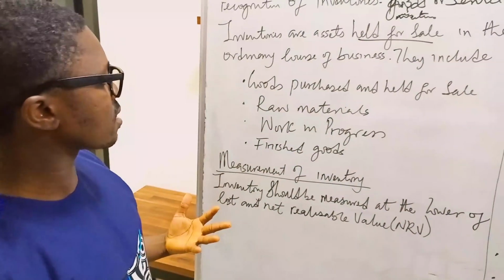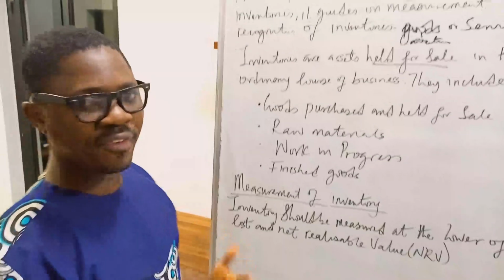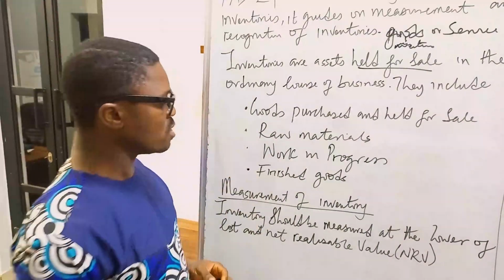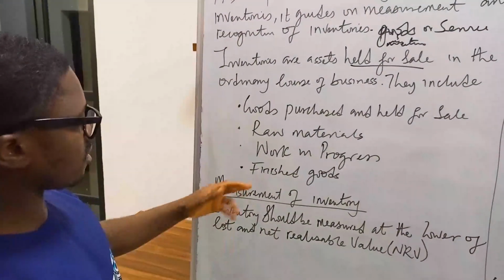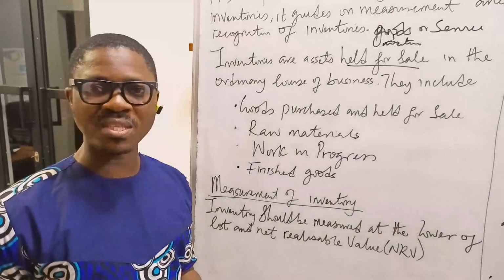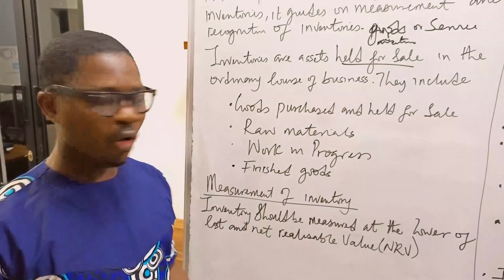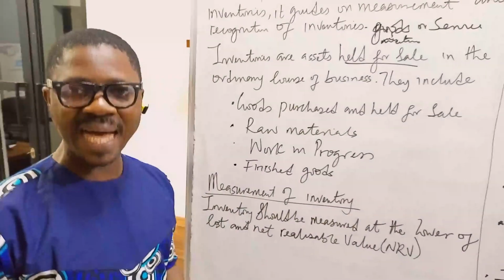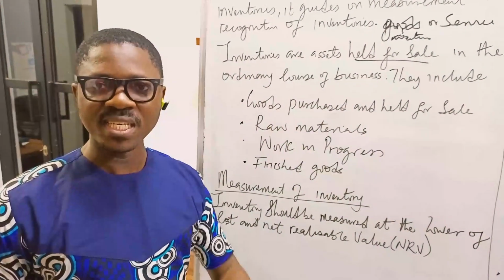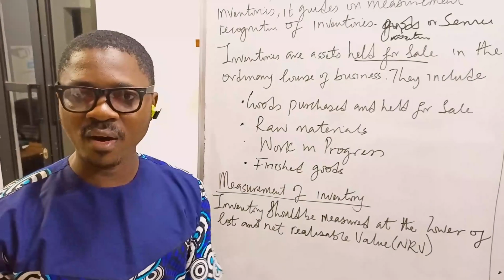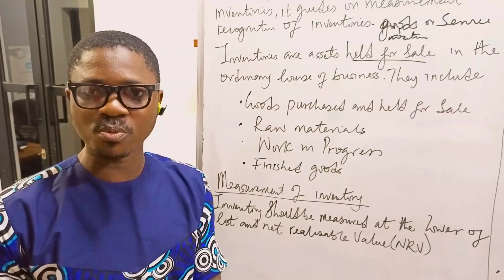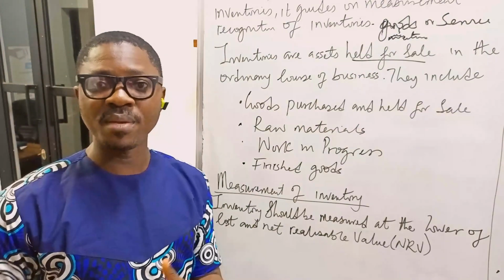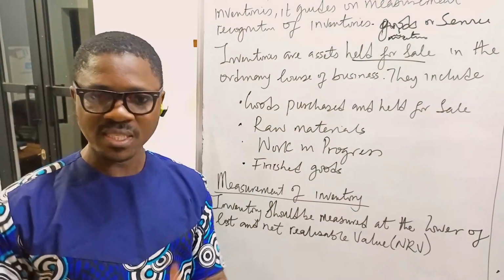Another concept that qualifies for inventory here is finished goods. Now, what are finished goods? Finished goods are the final output of the raw materials we have put in. This simply means that at this point, what is remaining is for the final output, which also qualifies as finished goods. And what that simply means is that they are ready to be sold out.